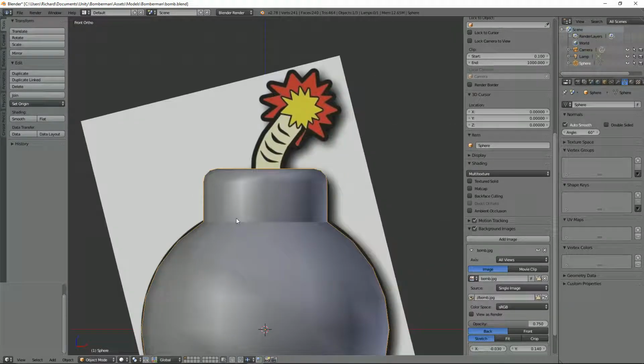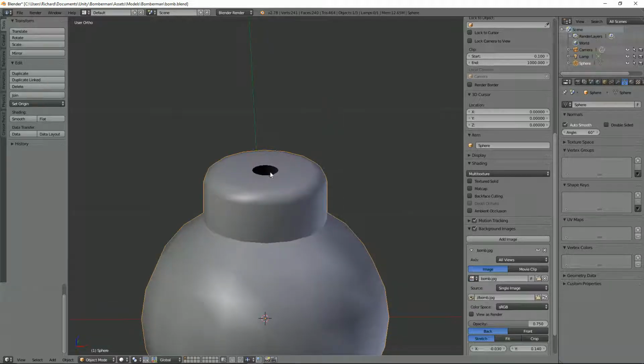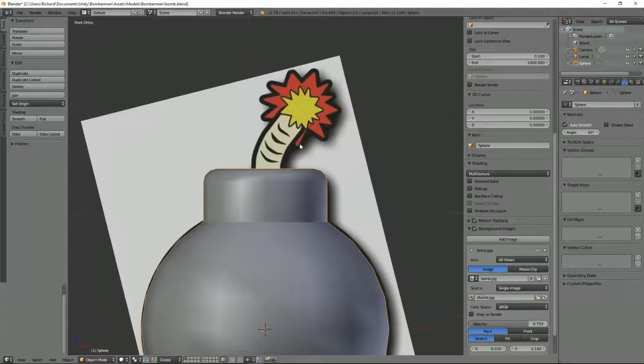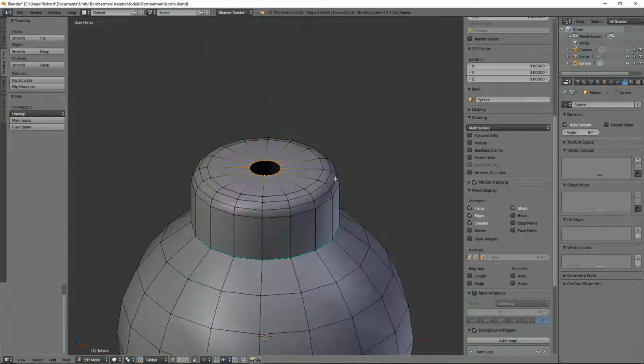Now, the next thing is this fuse wire here. Now, this has gone kind of over to the right. What I'm going to try and do, and I've just had to think about this earlier on, is I'm going to try and make it such that the fuse wire obviously goes down as the bomb is nearly exploding. The bomb is on the fuse wire timer, so to speak. Now, if I did it at that angle, I'd probably have to move it down and left a bit, which is a bit confusing. So what I think I'm going to do is just tab into edit mode again.